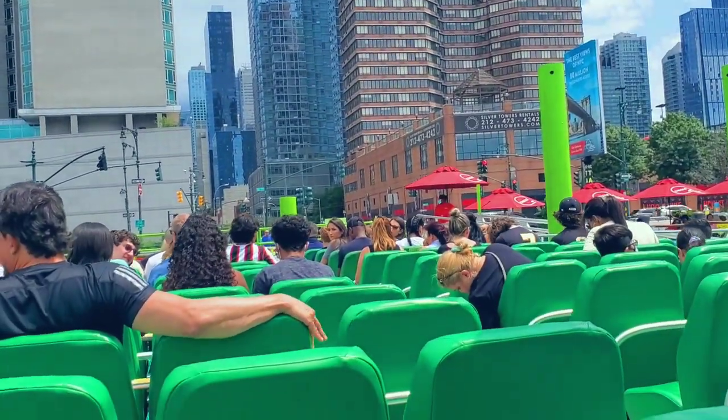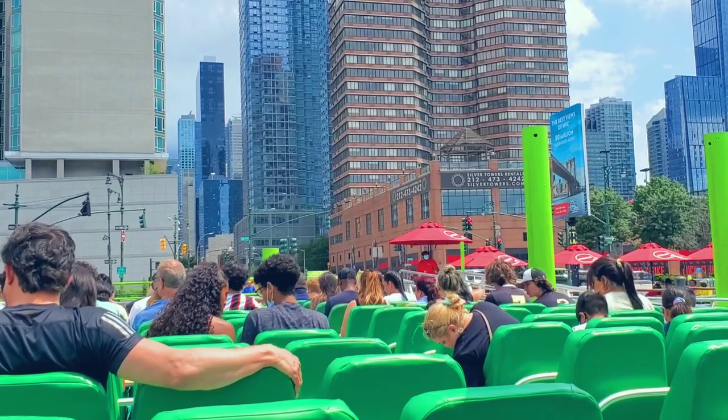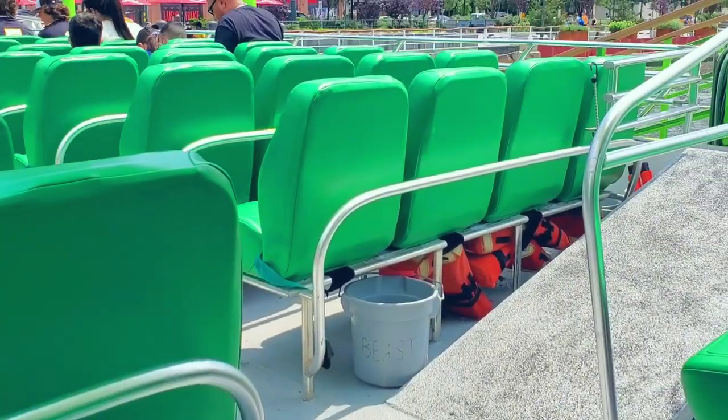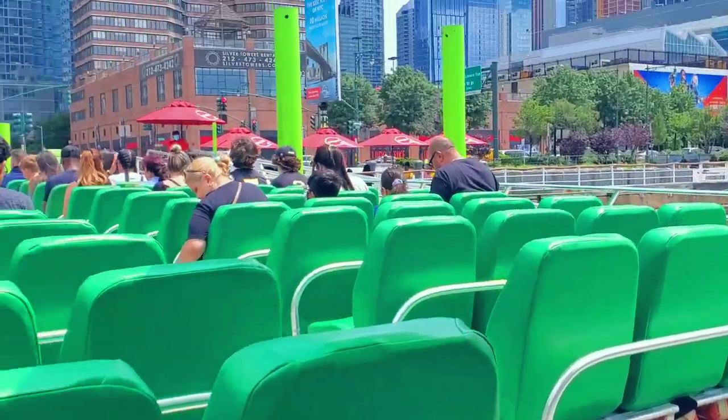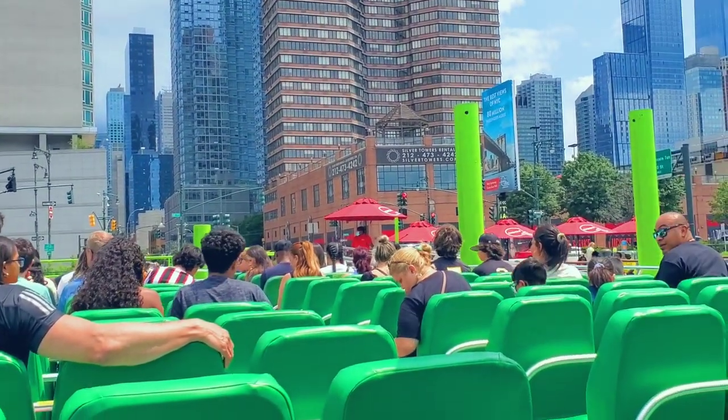Just have to go over a few safety things real quick. Life jackets are located underneath your seats. Not that you need them, they're just for emergencies only. Small children, their life jackets are located in the two white lockers underneath the pod with donning instructions. Watch your hats, watch your glasses. If something feels like it's gonna blow off, hold on to it or just take it off. We don't go back for anything that ends up in the water.